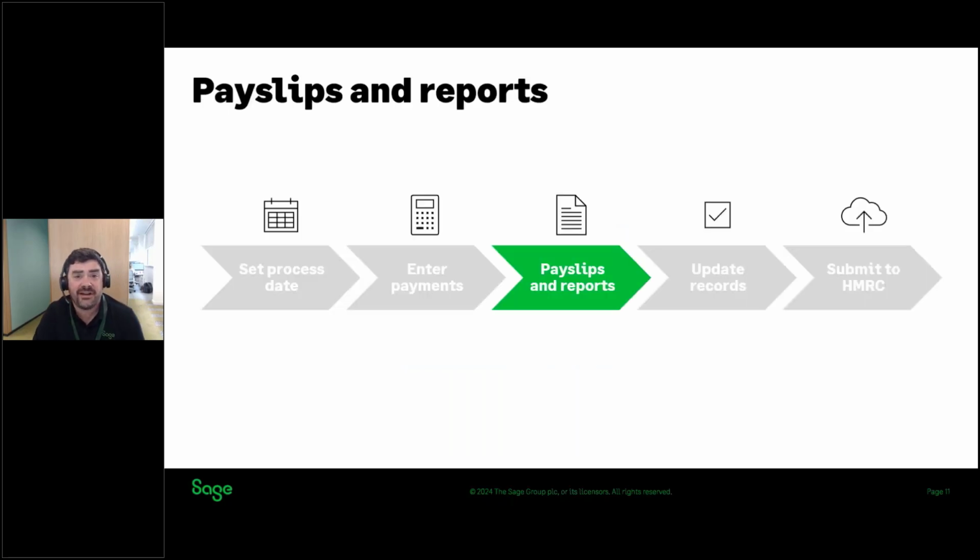So once the payments are entered, your next step is to produce pay slips and reports. Now, the pay slips need to be issued to employees on or before the pay date. So that is a legal requirement, and I'll show you a few different ways of producing pay slips. But there are also payroll reports that we'd recommend that you run for your own records. So I'm going to show you a couple of those in the demo.